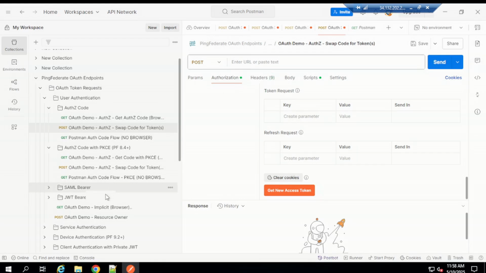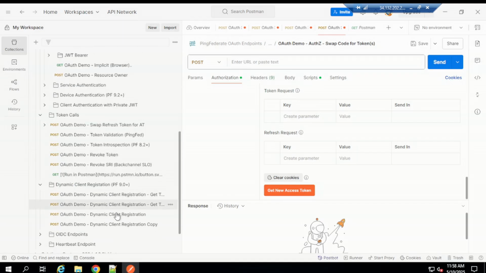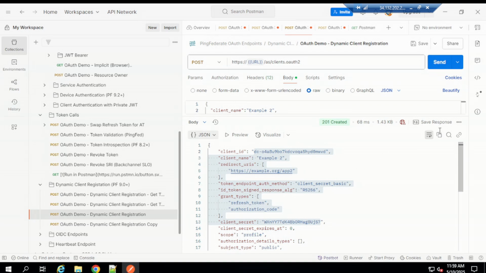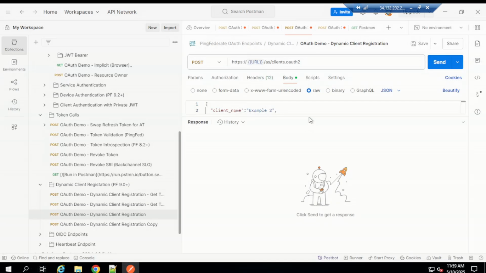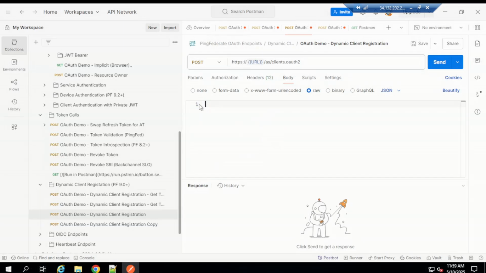where we have the DCR flow. One second. Yeah, go to DCR. I think we have the token we got from the client credential flow. It will be active because it's not expired. Clear response. Okay, so the body has to be changed. So update this body with the new one. There is only the scope value that will change.